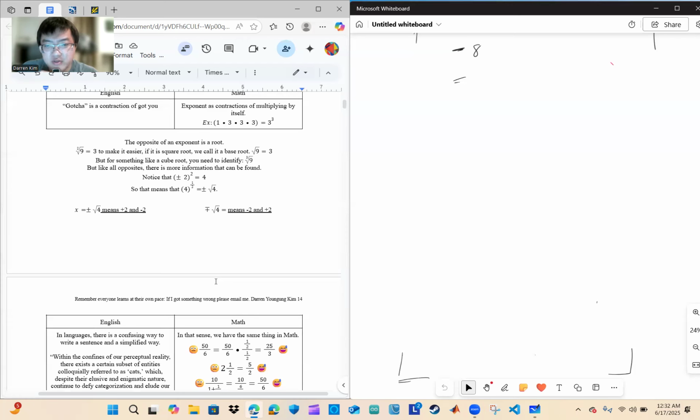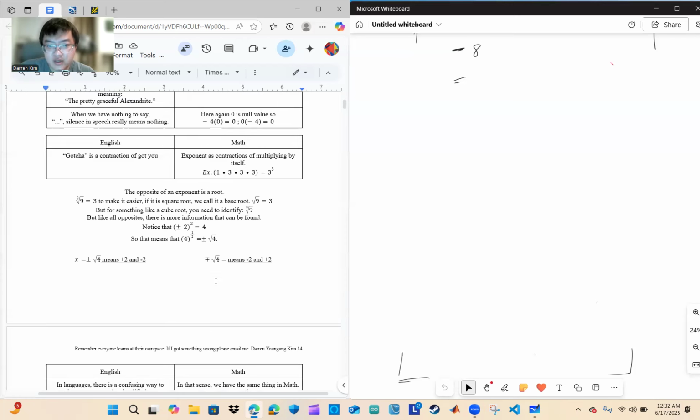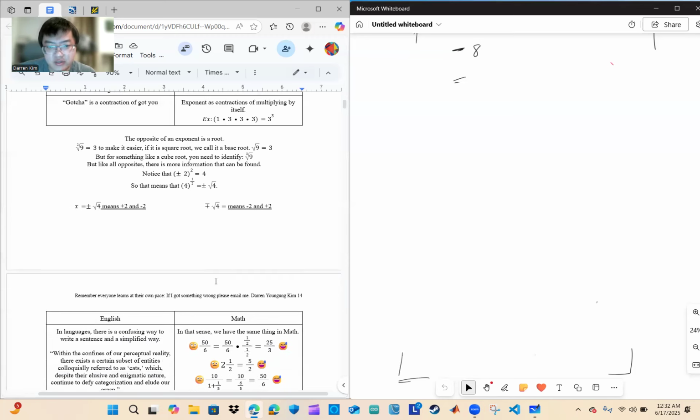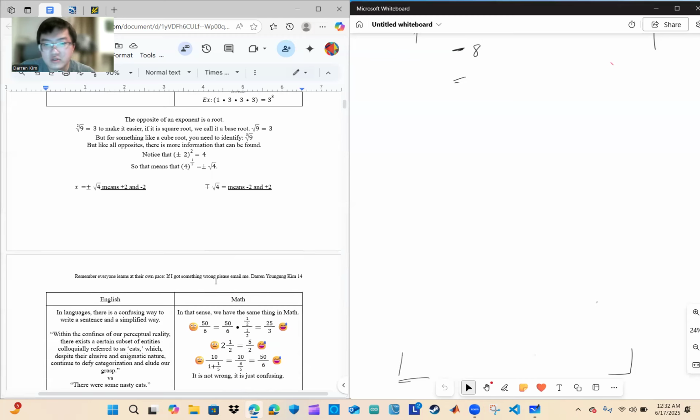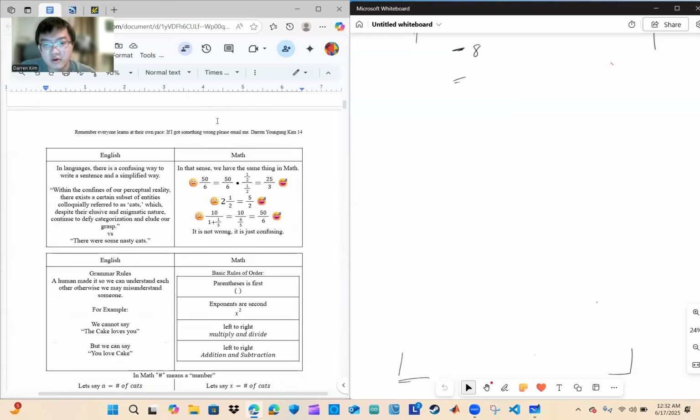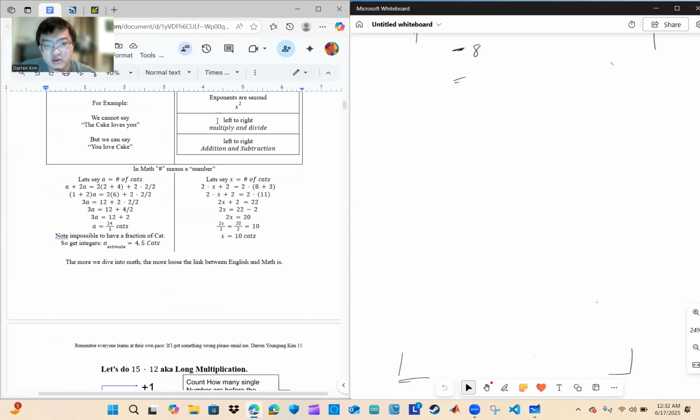An exponent is when you multiply a number multiple times, and the reverse of that is the root, or the square root. I should say it's called a root because a square root is only for the power of two, and there's a cube root for cube. Yeah, so far. There's simplification over here.